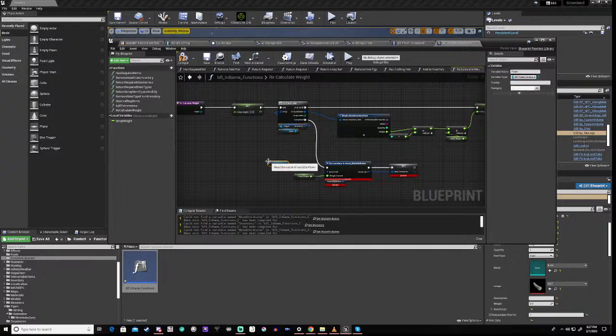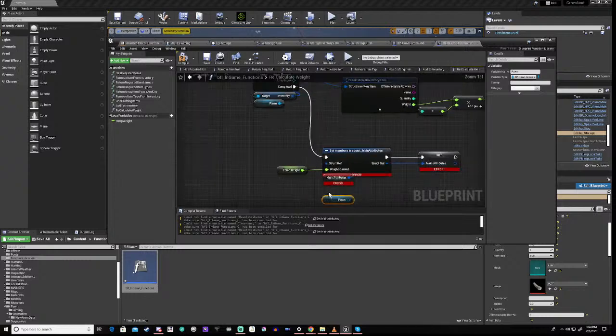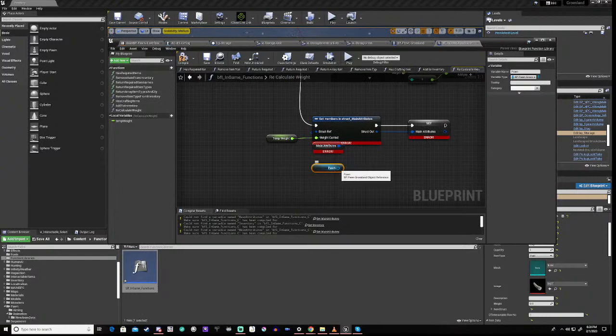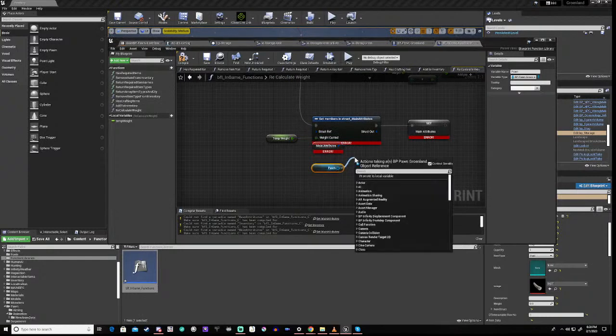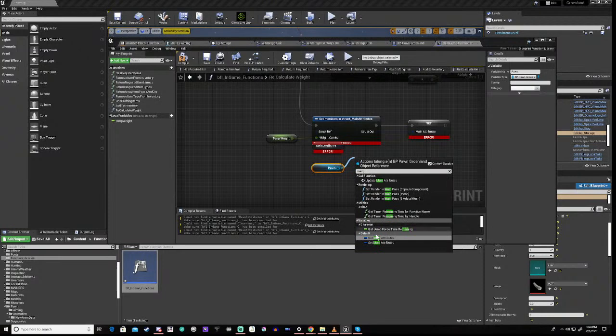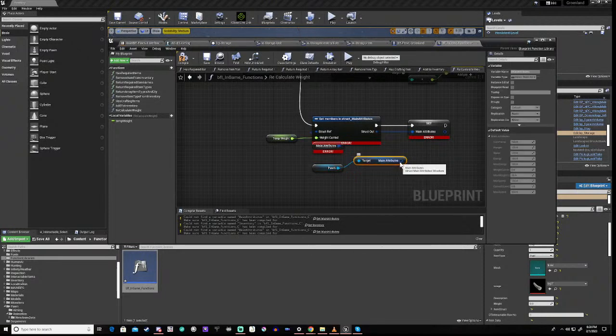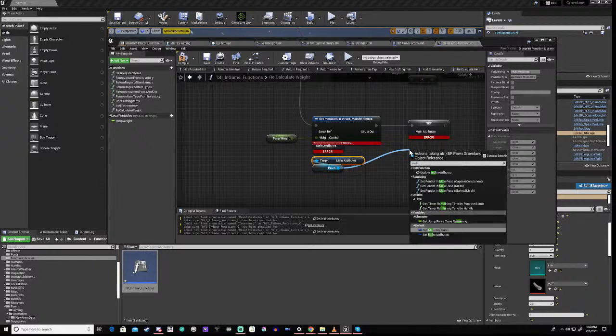Then we're going to get the pawn again, and main, get main attributes, and then main attributes, except this time we're setting it.